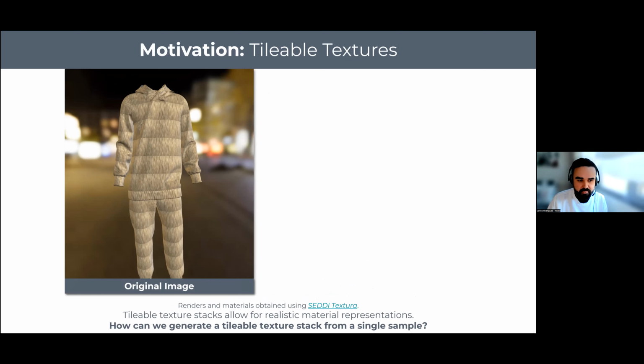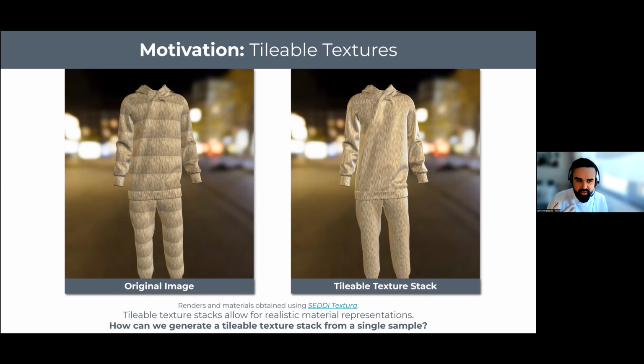Just to give you another example using renders, this is what happens when you use the image I showed before without the texture maps and without making it tileable. You can really see that it's being repeated multiple times, and this doesn't look that realistic as a garment. If you turn it into a tileable texture and you add these extra maps, including the normal map or the specular map, you get this other image which is much more compelling, has no repeating artifacts, and looks generally better.